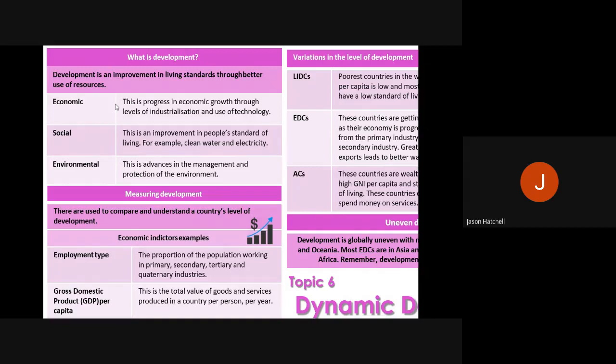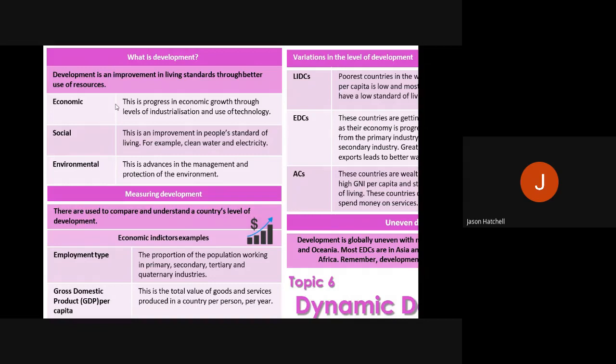And there's three essential levels of this we look at, and they are economic, social, and environmental. Now, you may remember those words from SEEP: social, economic, environmental, and political. So you can think of it like that. We look at them through the realms of these different factors within a society. So when we talk about economic, we're thinking about the economy's growth. That might be a local economy or a national one. So we're also thinking about industry and manufacturing and technology and how they drive improvements in the economy and people's general level of wealth.